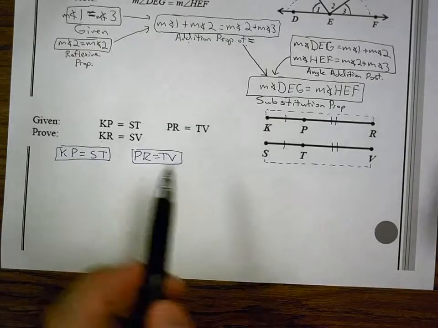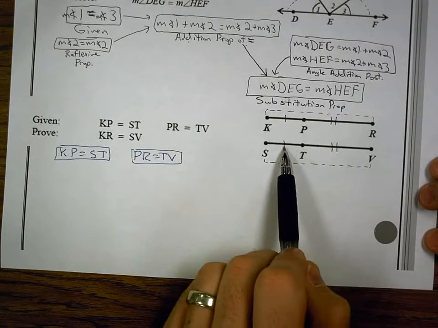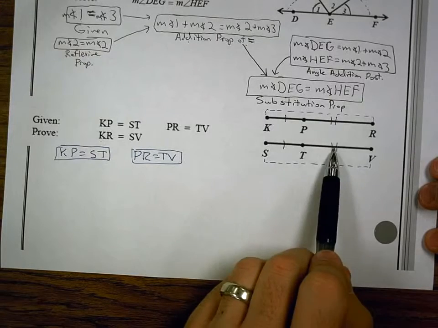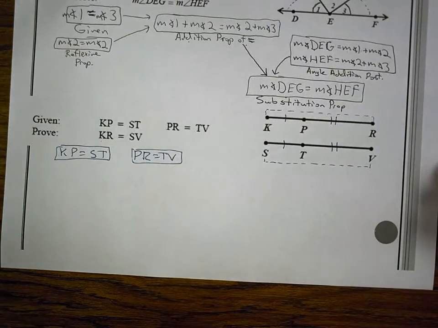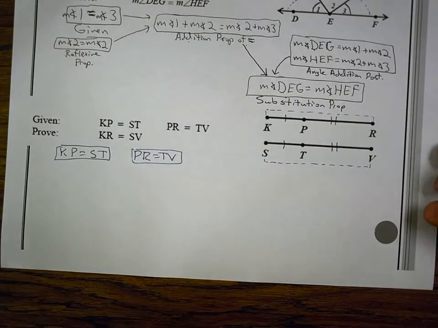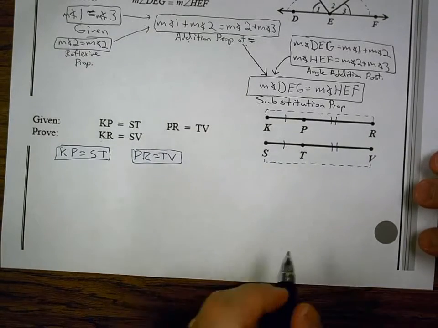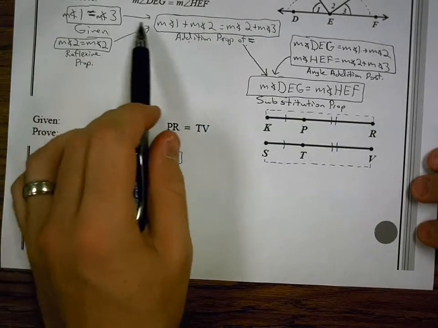Now, we look at this problem. If I add this segment plus this segment, and I add the same segment, same length, to the other segment with the same length, it's going to give us the same total. So it's kind of an obvious proof to see. Even if I asked you to explain it out, you probably could. You could put numbers in there, use a specific example, but we need that logical argument. So we still need to figure out ways to get there. We're going to follow this same idea we did up here.